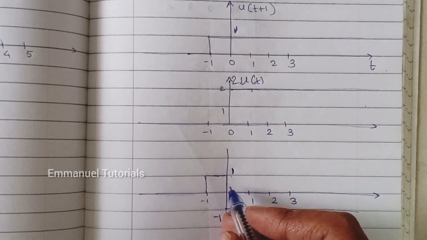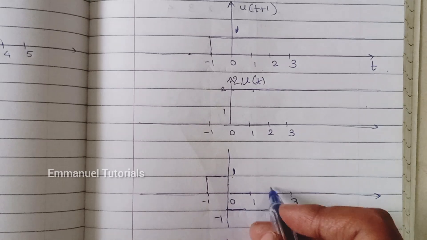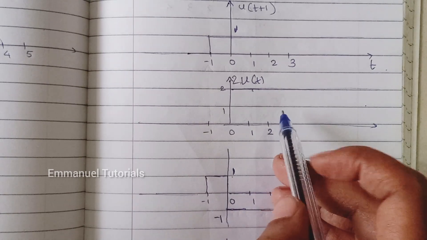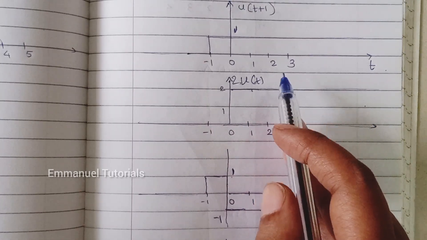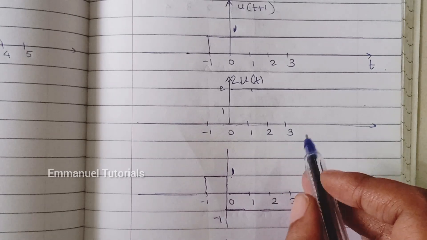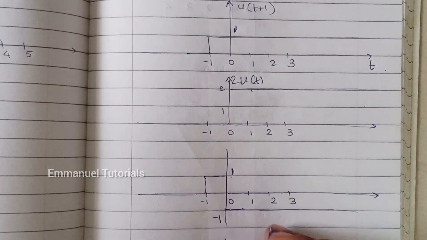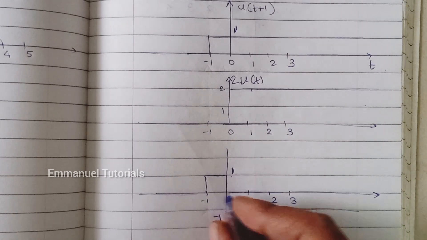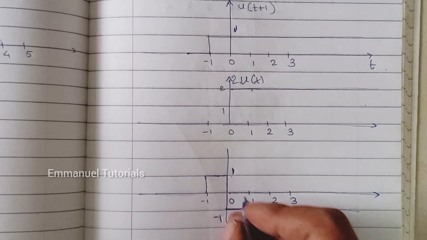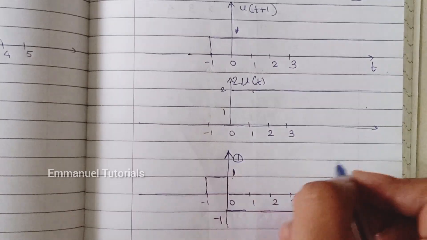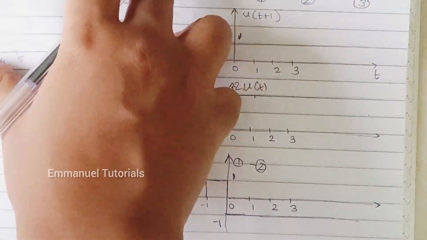You can see it's changing from amplitude one to amplitude minus one at t equals zero. At t equals one, two, three and beyond, the first signal's amplitude is one and the second signal's amplitude is two, so the resultant is always minus one. So from minus one to zero it's amplitude one, and from zero to infinity the amplitude of the resultant — that is, one minus two — is minus one.